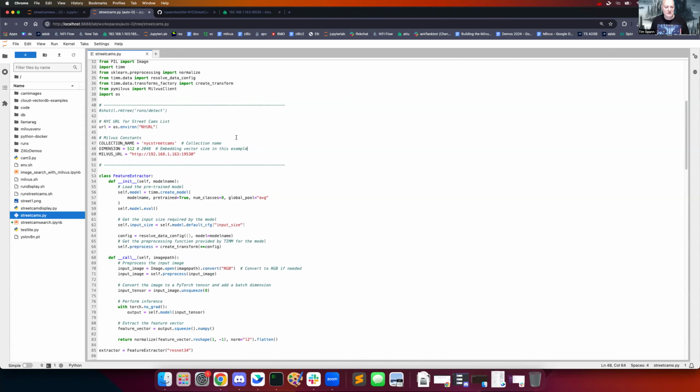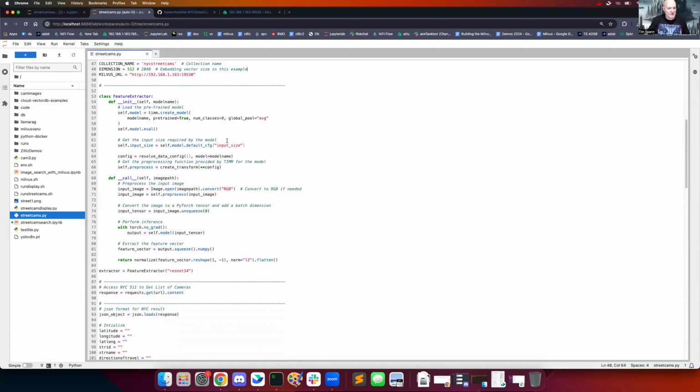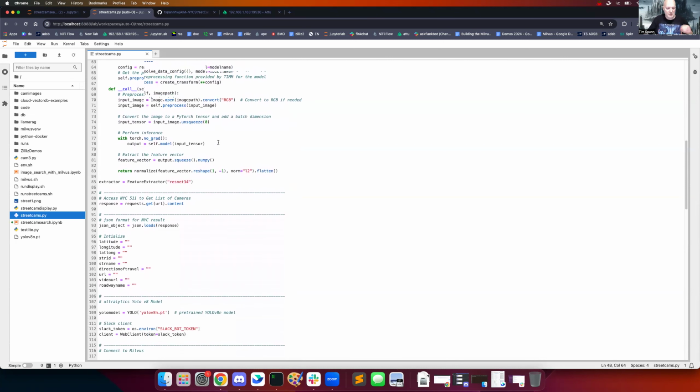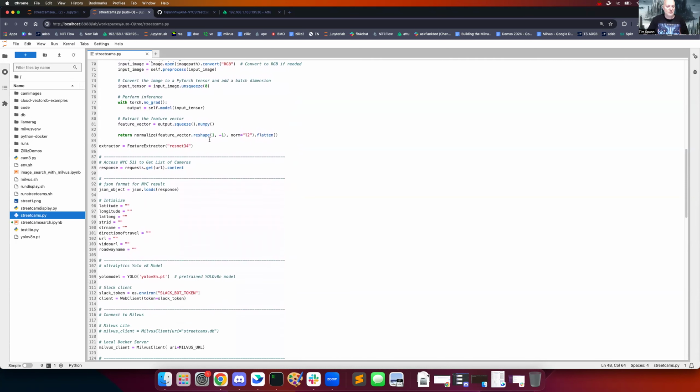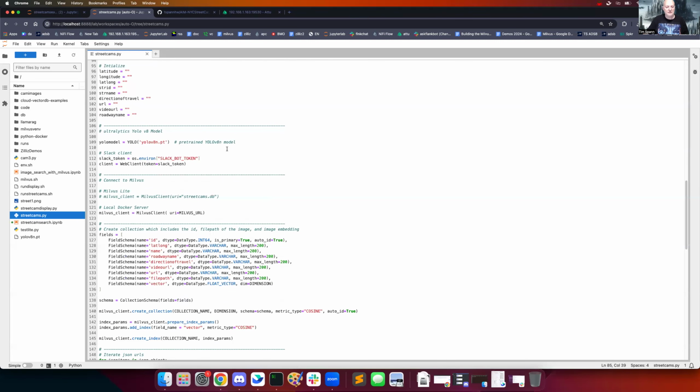I created a Milvus collection for them, and I'm connecting to my little Milvus Docker container that's running on another little server. And we are going to use that same feature extractor we saw before. What's nice here is this is really straightforward. PyTorch does all the work with NumPy and no extra cost for you there. We're using a ResNet. So we grab our list of cameras, that's JSON, and initialize a couple variables.